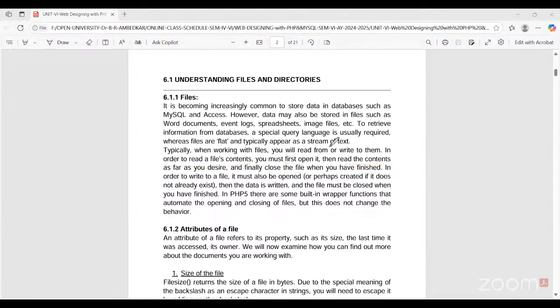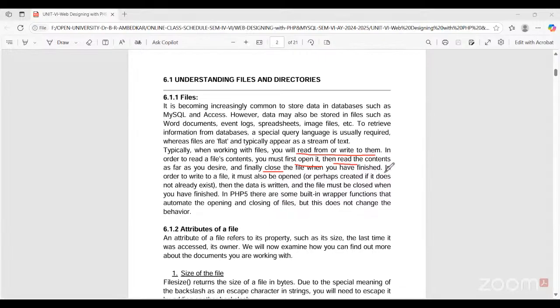If you want to read any data from the file or write any data to the file, first you have to open the file. After that, you perform the read or write operation, and after that, you have to close it. This is the sequence of working with files.